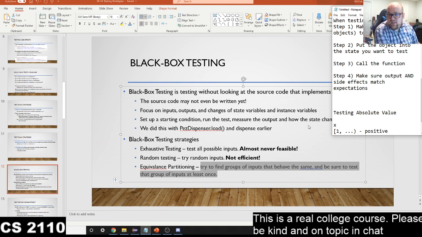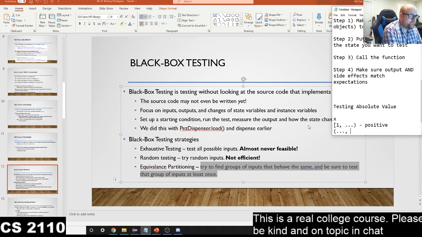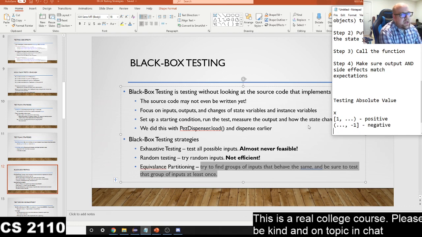And that's different because it behaves differently than negative numbers. We have negative numbers, and those behave differently than positive because for the absolute value of a negative number, you change the sign to be positive. And then we have 0, which is an interesting border case. It borders between positive and negative. So if I were testing an absolute value function, I would write 3 tests. One with a positive number, one with a negative number, and one with 0. That's what we mean by equivalence partitioning.